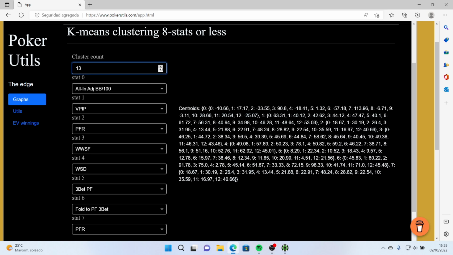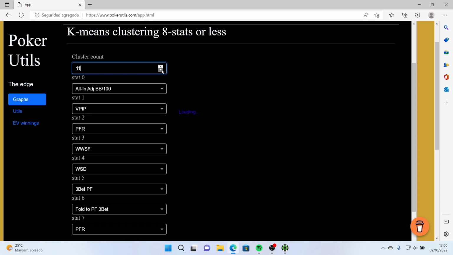I can cluster more, and you will see 12 clusters, 13 clusters because there's number 0. And when I cluster this, you can see which are the winning players and which are the losers and types of villains. For example, for this clustering 13, I'm going to cluster less.